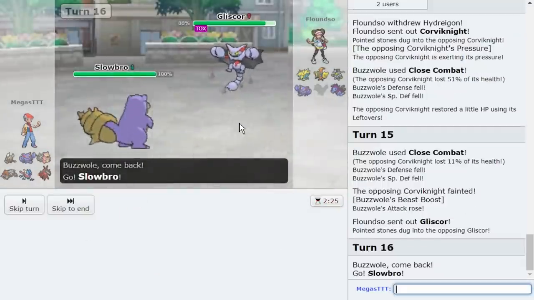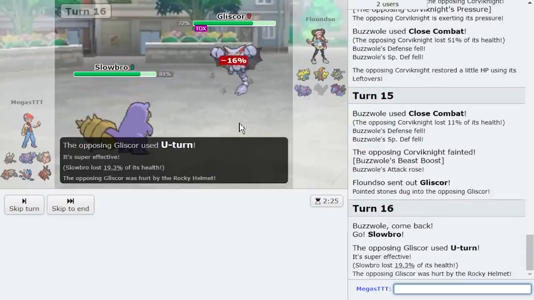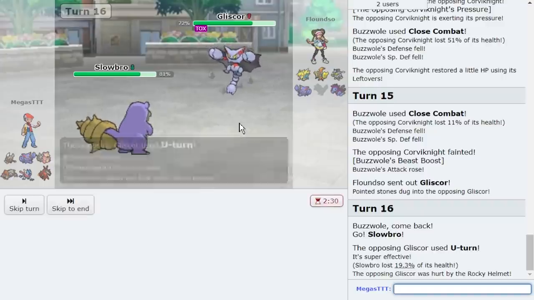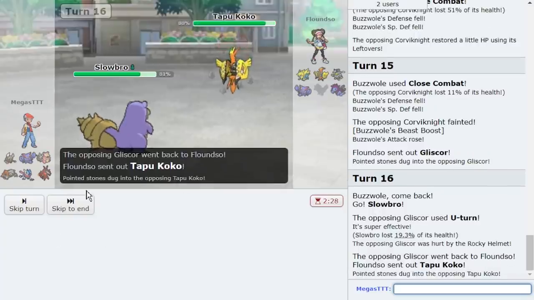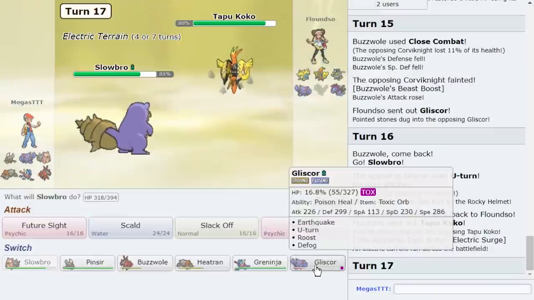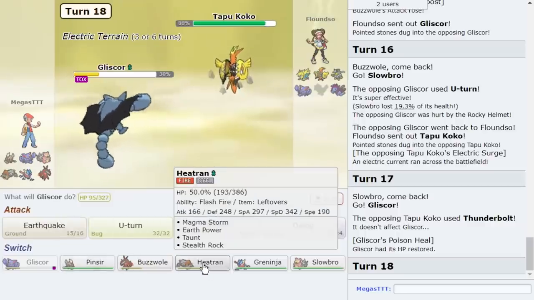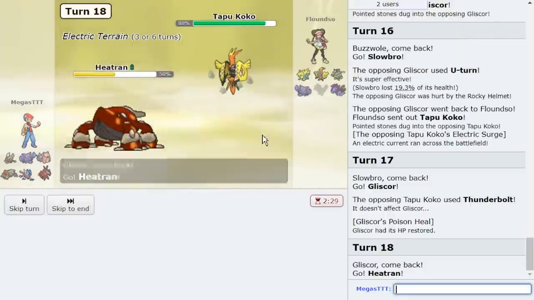I'm going Bro. Go ahead, take a little bit more chip. He's going to our big bro with the purple, huh? Not our big bro, man. And I'm glad it's Terrain Extender Coco, so I know it takes Stealth Rock damage. Yeah, facts. Boots Coco is one of the stupidest, bulkiest mons for no reason. It's so unnecessarily bulky. Okay, cool. I'll go Gliscor regardless. I don't care. And then you can pivot now. Yeah, the Heatran.